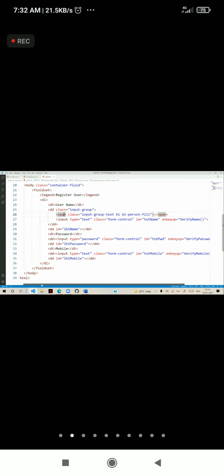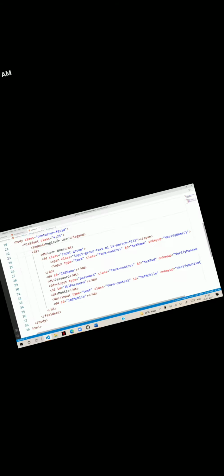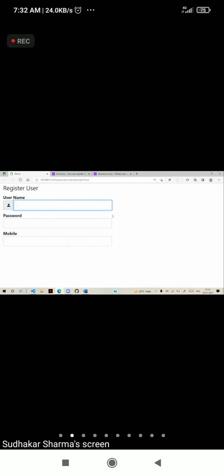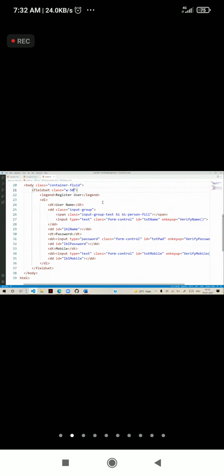Okay, and now for the field set, I will give the class as w-25. So the size will be adjusted here. Fine. Now that is the size adjusted. Okay, for the username, on the right side also, we will give an option here.